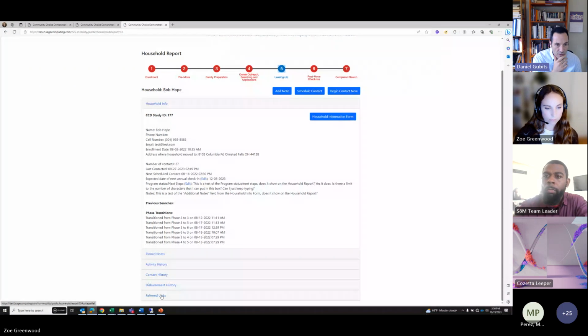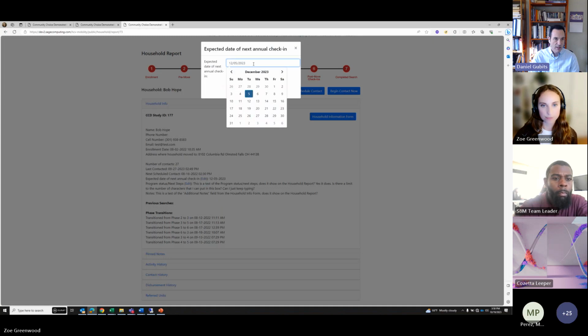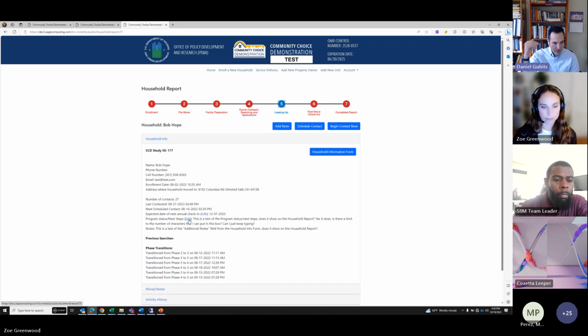It's kind of small font, but it says expected date of next annual check-in, edit. So if it's someone you haven't talked to in a long time, but you want to edit the date of the next annual check-in, you can just do it right there. So that's easier than it was before. You don't have to dig into an activity form or something. It's just that's the date.